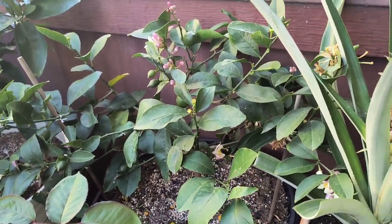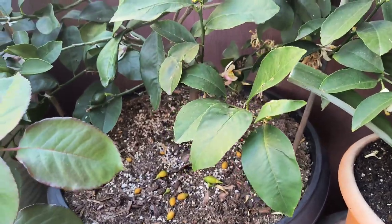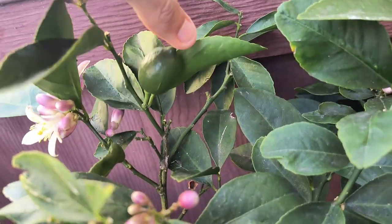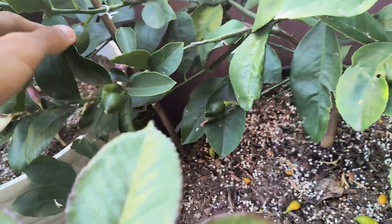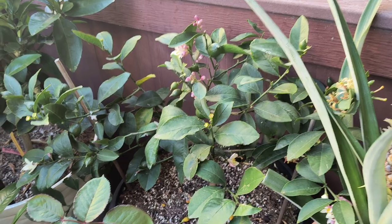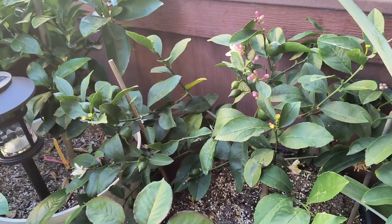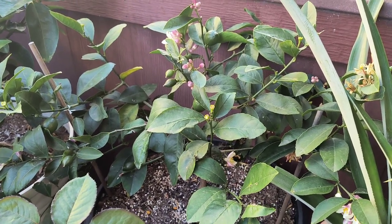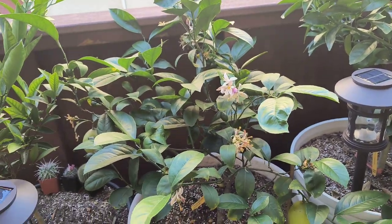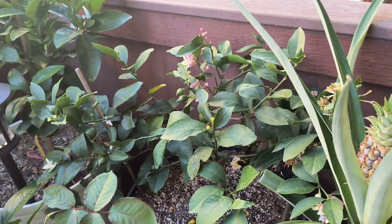Next we have another Meyer lemon. This one hasn't been having that issue, although it's been dropping its smaller ones. It's nice in a way where it's keeping its larger ones. You can see the difference in how this Meyer lemon is holding its fruit — look how big that one is right there, and it's flowering as well. Comparing the fruit on the two trees, that one is staying the same while this one is actually growing. I would estimate at least ten fruits sitting on this one, so it's pretty happy. The thing with this plant is that I have not seen it sprout any new leaves, which I find strange.